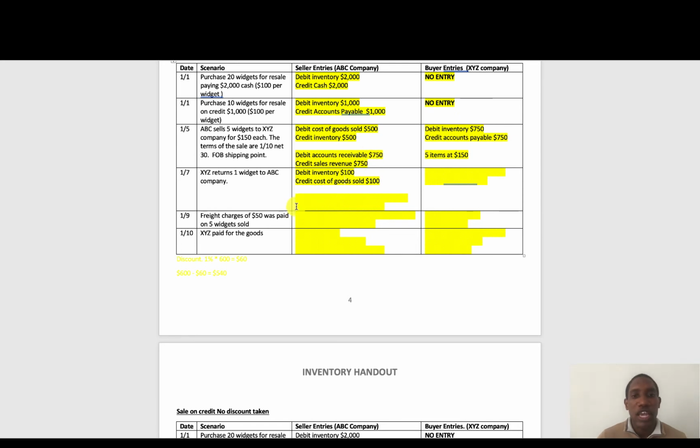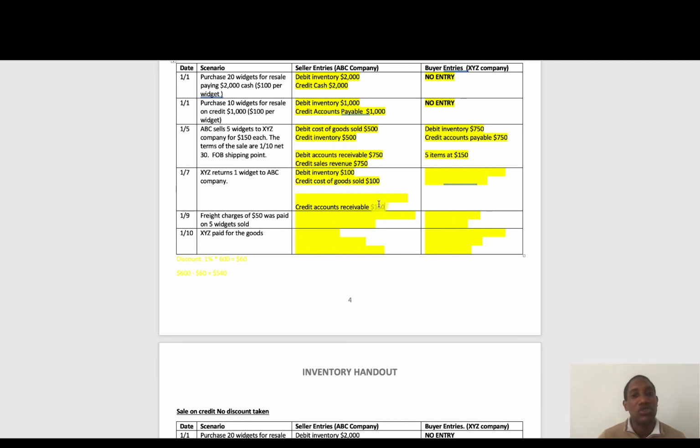We're going to credit accounts receivable on this side, but we're going to credit it for $150, right? Which is just the selling price of one. And again, I can't emphasize this enough. When we deal with inventory and cost of goods sold, we always deal at cost. When we deal with sales and accounts receivable, we deal at the selling price. Okay, so we credit accounts receivable for $150, and then what do we do here?